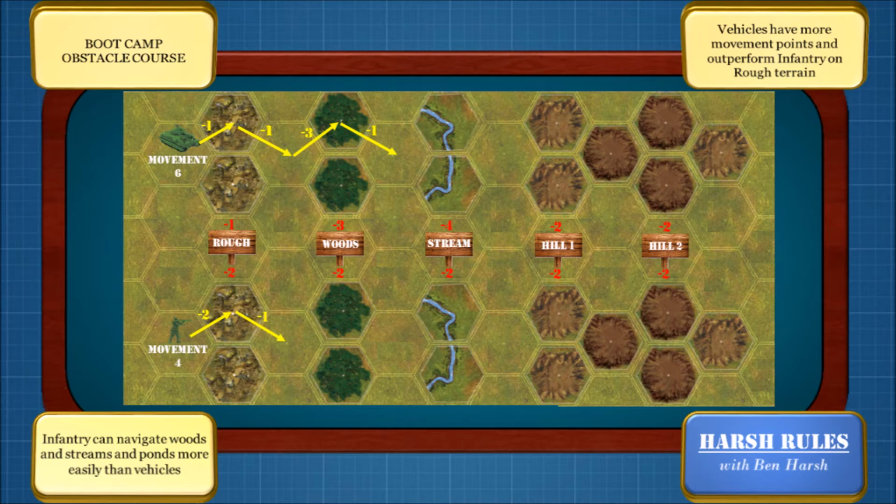So you can see our Sherman tank does not do as well in the woods. It costs it 3 points to enter the woods. Our raw recruit at the bottom does not have enough movement points to enter the woods on this turn. This is a key point because it requires movement points to enter the hex, and if you don't have enough movement points, you can't enter.